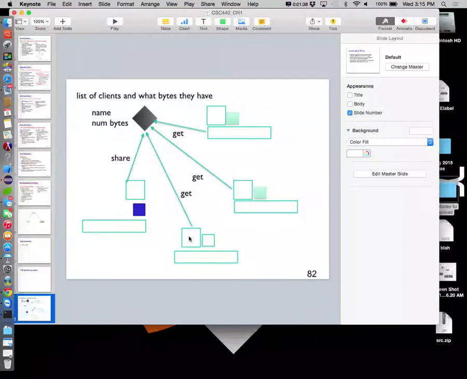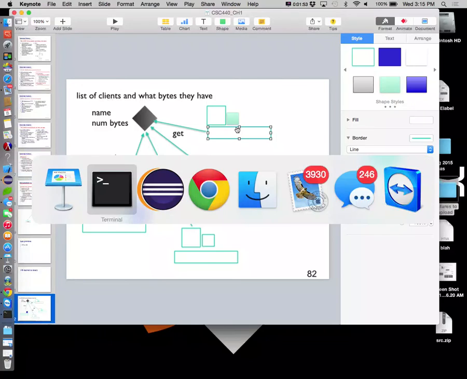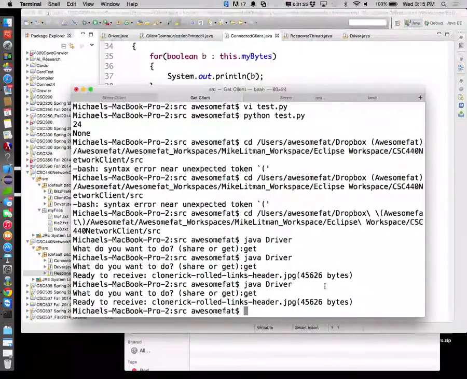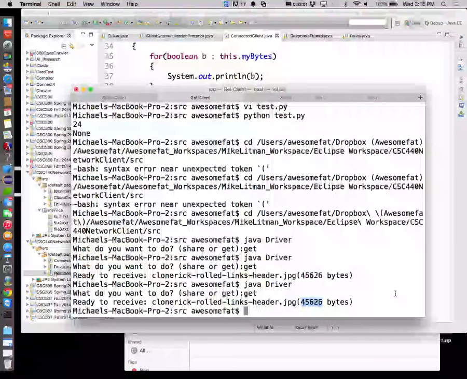So this was our first little get client here, but we could certainly have two other guys connect, and they would all be ready to receive that one file. And each of these guys has this array, this collection, and their goal is to fill up this array with bytes. How many bytes? Well, we know that we need this many bytes. So every single client that connects is going to get the number of bytes that they need to create to capture bytes coming in.